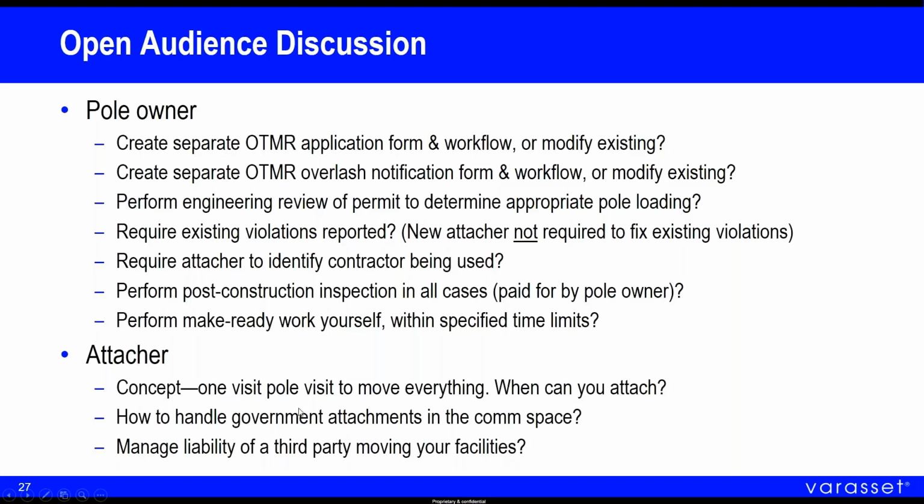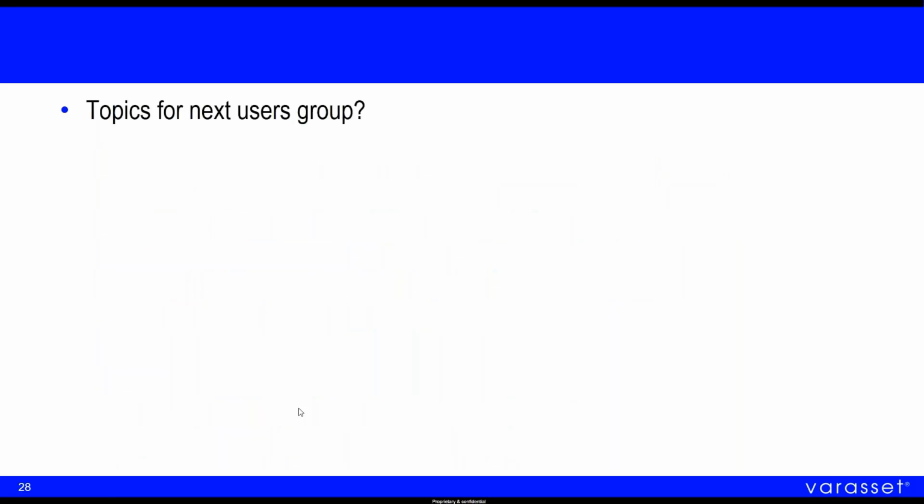So I guess the next question, we do have one more slide, is any suggestions for the next users group, anything that people are particularly concerned about, aside from One Touch Make Ready, and we could always do follow-up on this if needed. Thoughts, ideas, questions? Okay, let's wrap it up then. If something comes to mind and you have other questions, call us, shoot us an email.